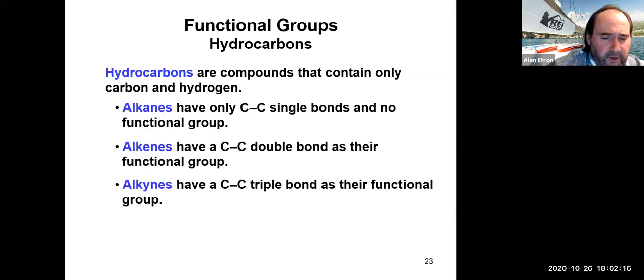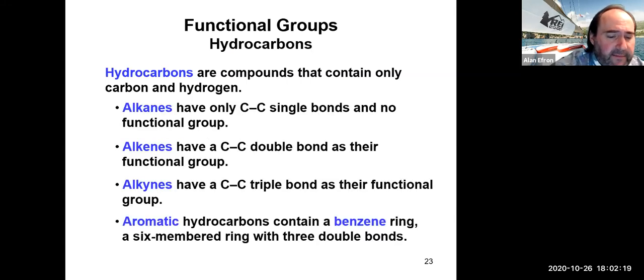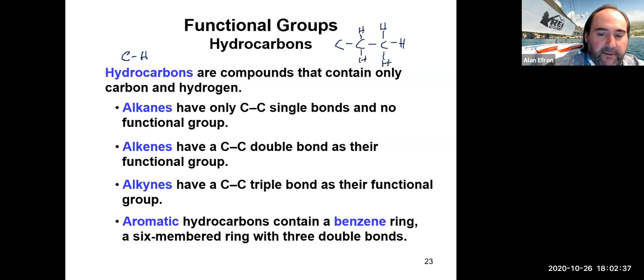So let's start with hydrocarbons. Hydrocarbons, pretty much like the name sounds, are compounds that contain carbon and hydrogen. The attachment is carbons attached to carbons, and the hydrogens attach to the carbons. There are 3 or 4 main classes of hydrocarbons. The first one are alkanes, and as I mentioned, their functional group is the carbon-carbon single bond. So they have all single bonds, carbons attached to carbons and hydrogens.